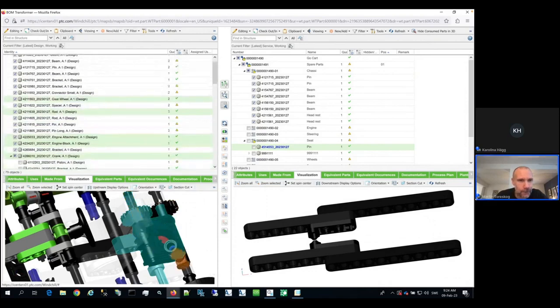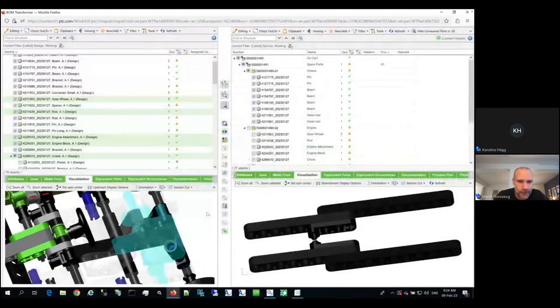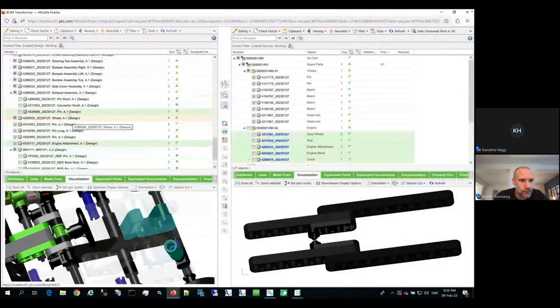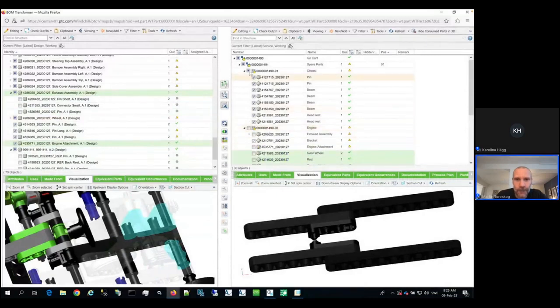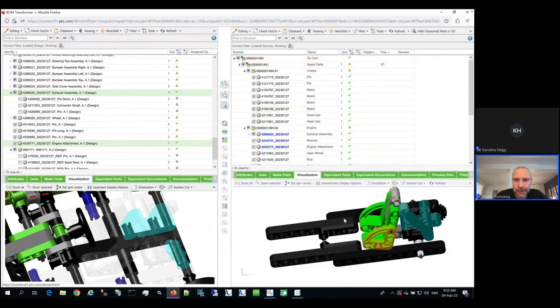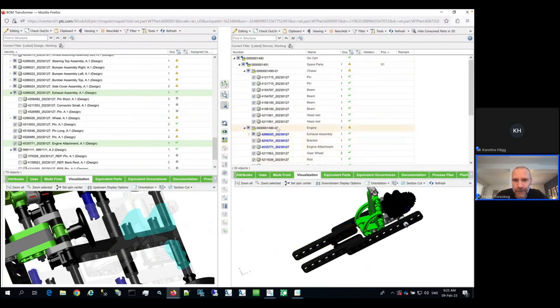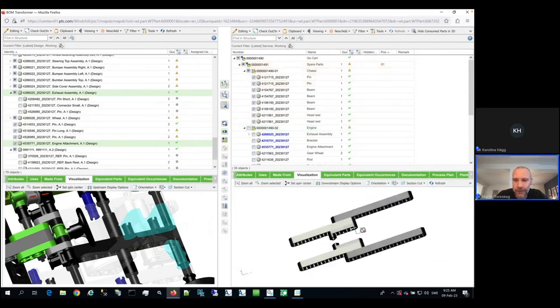Let's start with those. So I will move that into the engine. And then I will grab some more parts, that one, and the exhaust assembly. So if we click this, we can then see that the visualization starts to appear here. And then what I've done here, if I deselect everything now and select the chassis only, those are the parts that should be included in that part list.